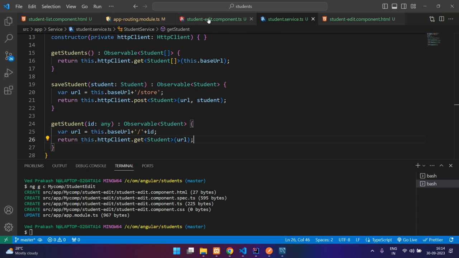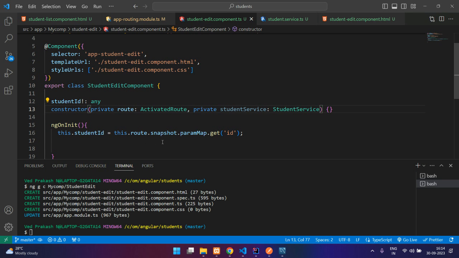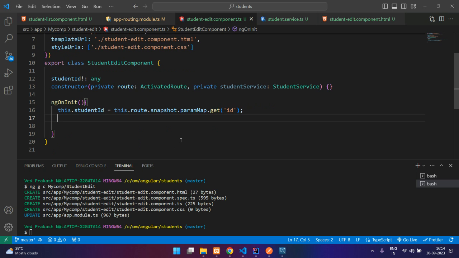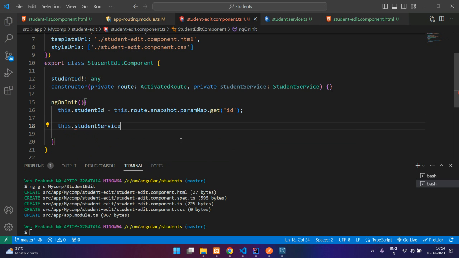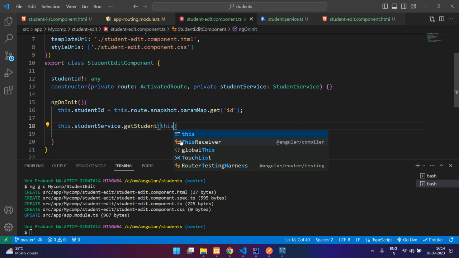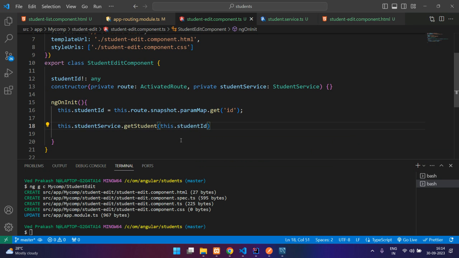And now we can go to your student edit component and call this. So this.studentService.getStudent, pass this.studentId, and then subscribe, which will return a response, and inside that we are going to assign the data which we have got in the response to the student.